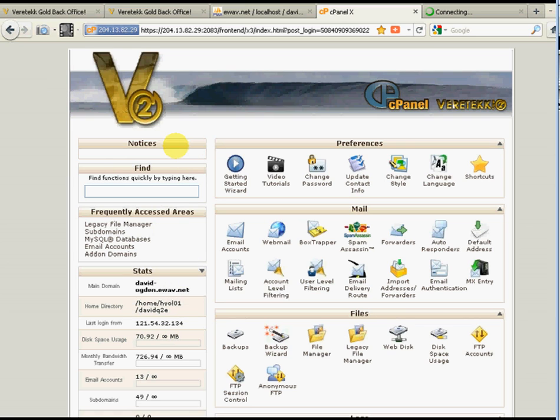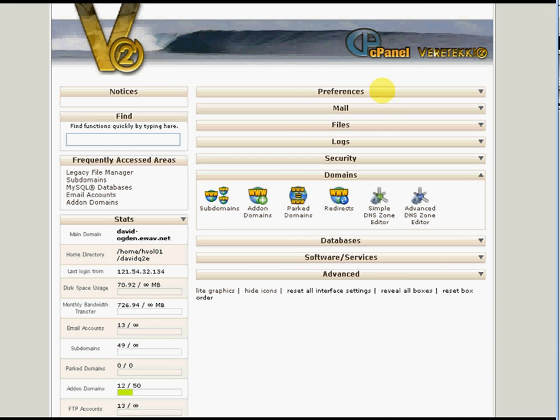When we open it up, it can be a little confusing. There's a lot of icons on cPanel, many of which you will never use. So what you can do is you can roll up the different sections by using these arrows on the right hand side. We're going to be scrolling down a bit further to look at the database area and the file transfer. So we'll just go down here to our domains. I've closed off all the other ones.